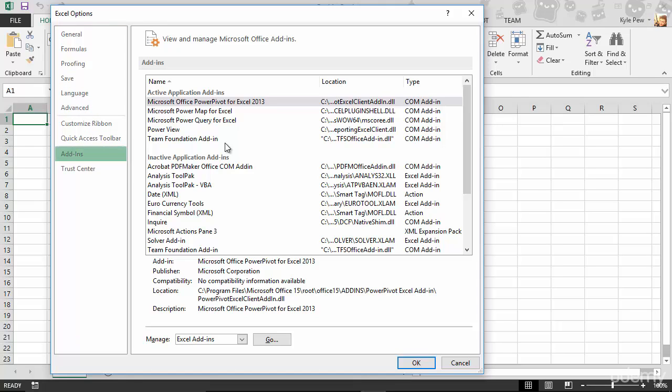Now inside of my copy of Excel that you have open in front of you, I've already got the PowerPivot plugin activated. It's already there. Now for you, it probably isn't active yet. So what you're going to need to do is go down to the bottom of the Add-ins window. I'm going to change it from Manage Excel Add-ins to Manage COM Add-ins. And I'm going to hit the Go button.